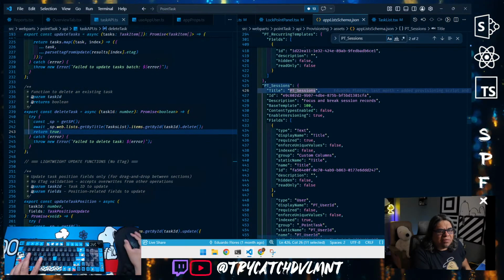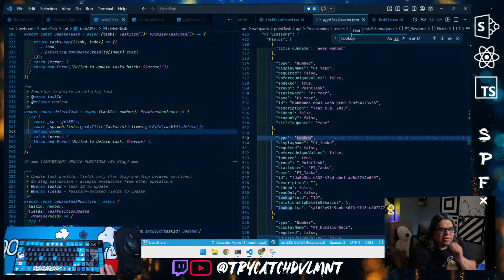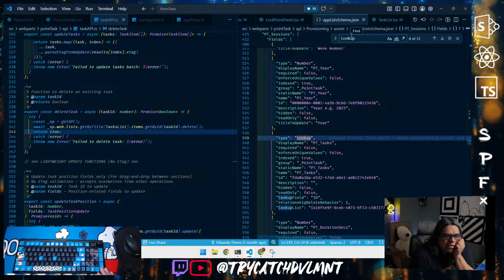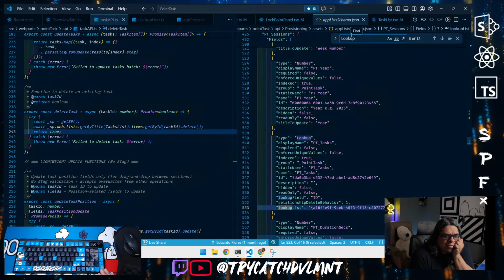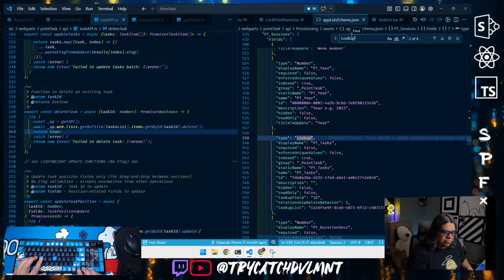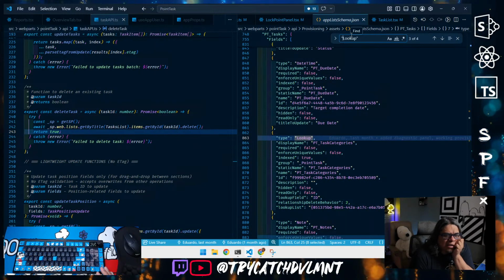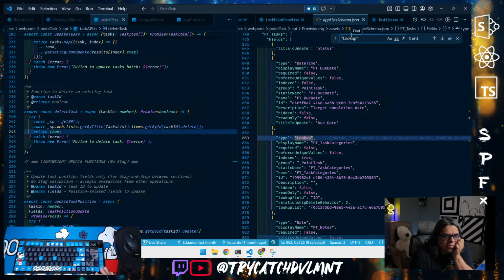Let's go look at lookup. So lookup, there's PT task lookup. What else is there to look up? Categories in the tasks field.